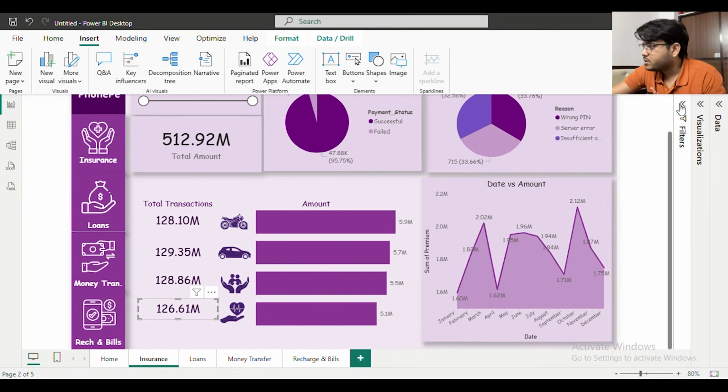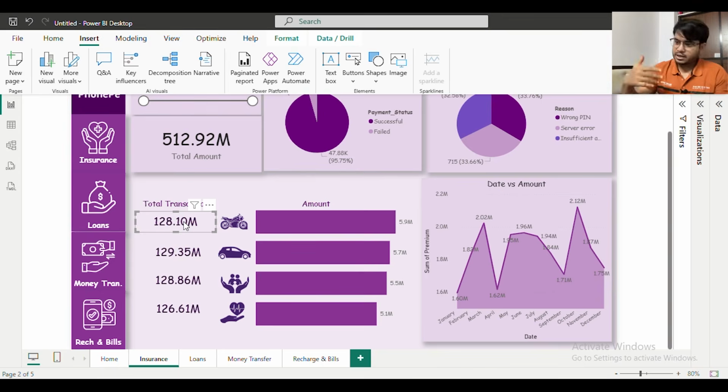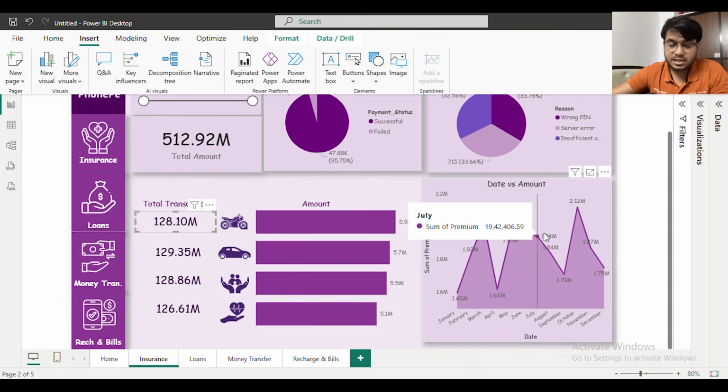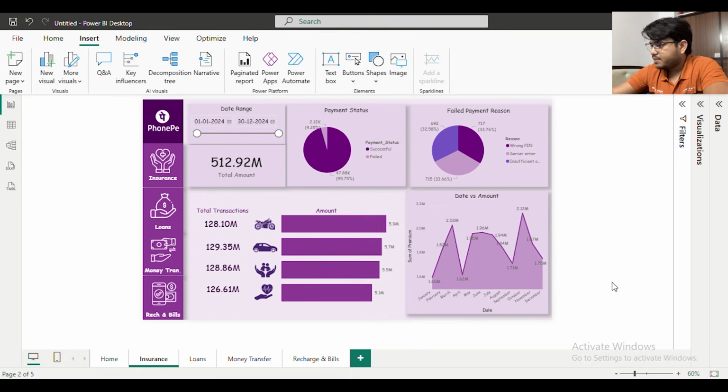Now if you have observed, these values look almost similar because this data is generated by ChatGPT. Whenever ChatGPT generates the data, you can delete a few rows so that there is balance, meaning few things will be low, few things will be high. Otherwise the graph will look flat. For example here it's not flat, but if it is generated directly by ChatGPT, it will look flat. So I hope you understood this second page also.